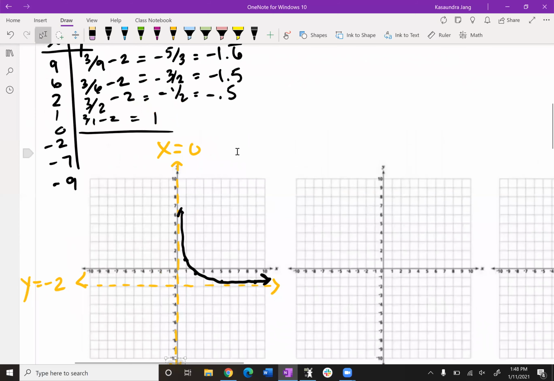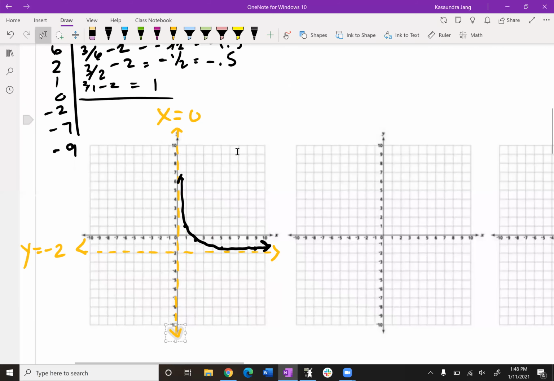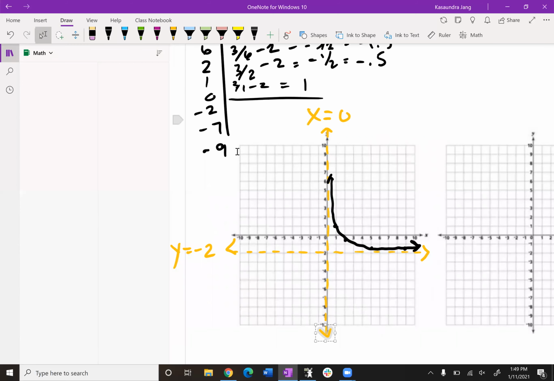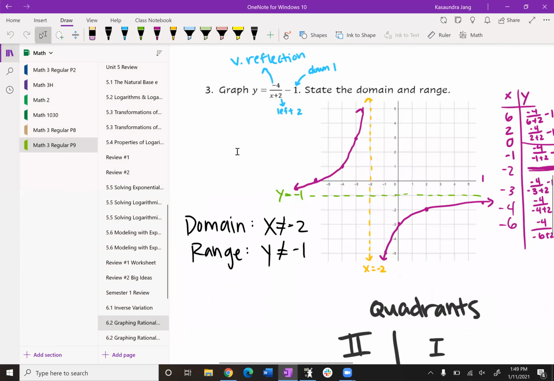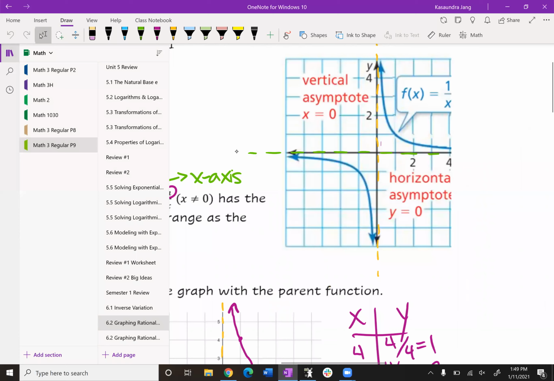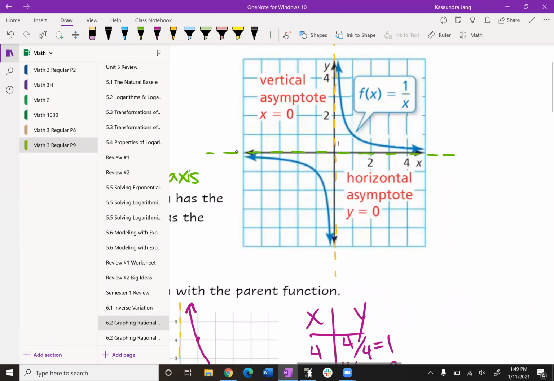All right, let's get some stuff on the left side. Can you guys tell where it would be? Would it be like top left or bottom left? Bottom left. Well, okay, based off the parent function from last time. This is what we did last time. Here was my parent function. They were pretty much diagonal from each other every time. Those curves were diagonal from each other. So yeah, I think I would go with this bottom left.